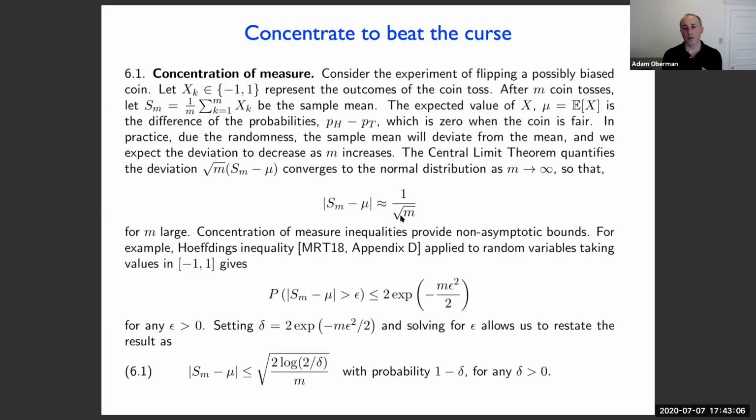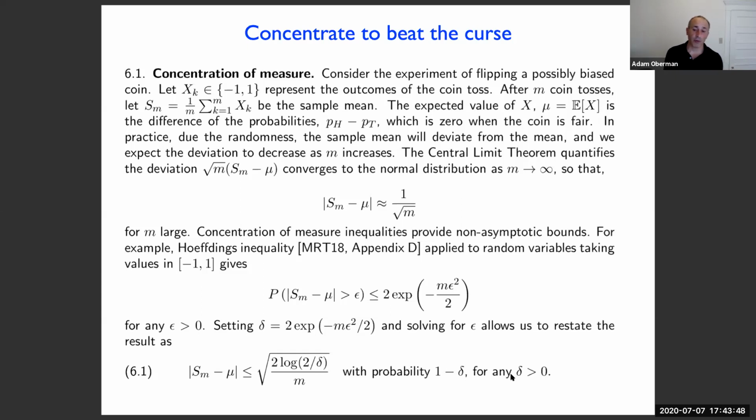But the non-asymptotic results come from concentration of measure, and it says, this next line, the probability that the deviation of your empirical average from the true one is greater than epsilon is bounded by an exponential in epsilon squared, but with an m in front. Okay, now if you just flip that around, you can restate the result that this error is bounded by the square root of 1 over n along with the log factor. The log factor is saying with probability 1 minus delta for any delta greater than 0.